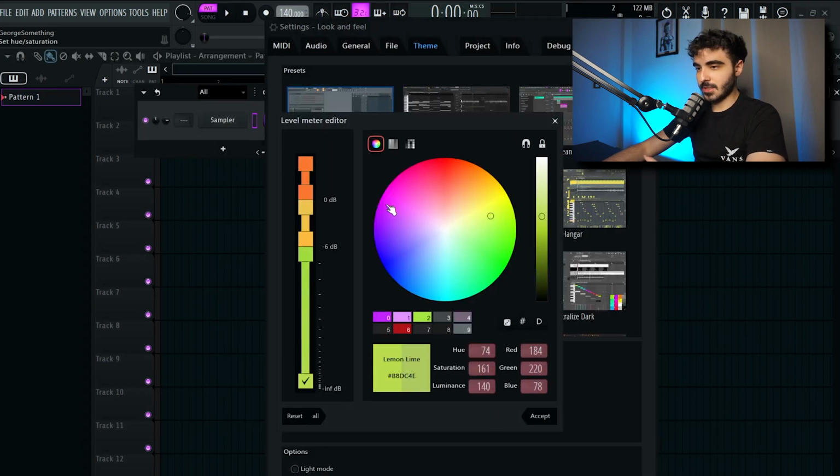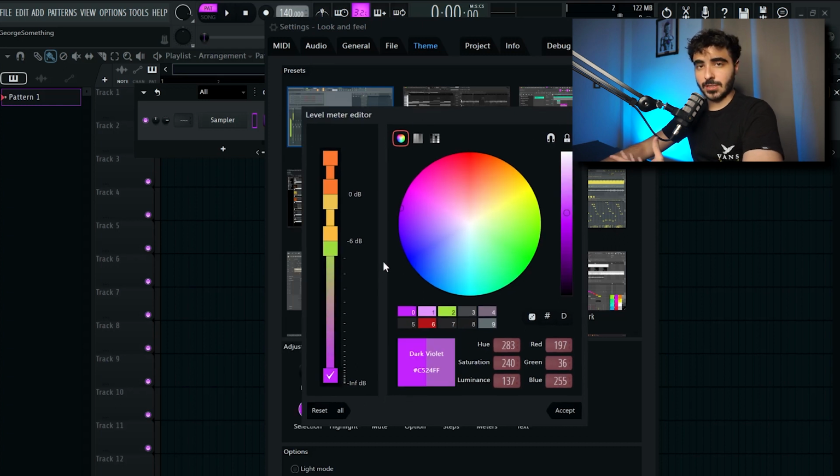Now these are the meters of the mixer. Now obviously you can do anything you like. Personally, I'm gonna start with purple. When I wanna change the color of a spot, I simply click it and I choose the color. I'm gonna do the same right here. Now somewhere around here, I'm gonna change the color just a bit. I'm gonna pick a smoother purple. Here is where the 0 dB hits, so I'm gonna go with the same color as well. But to show the picking color, I'm gonna go with red or something.